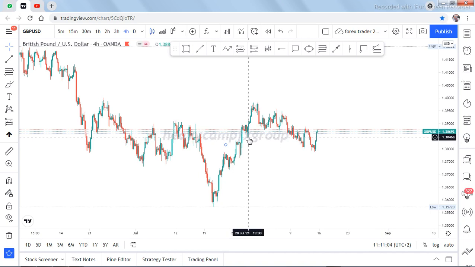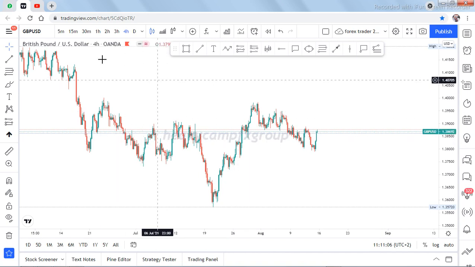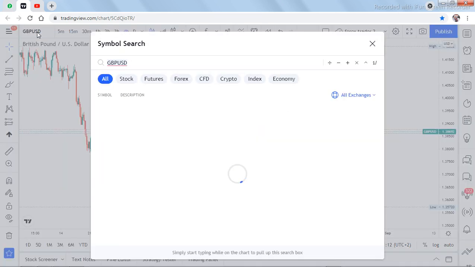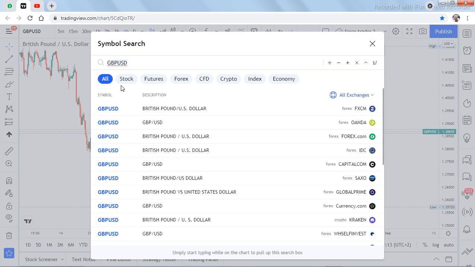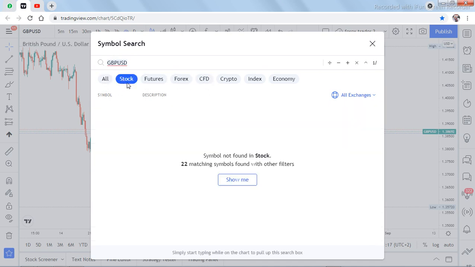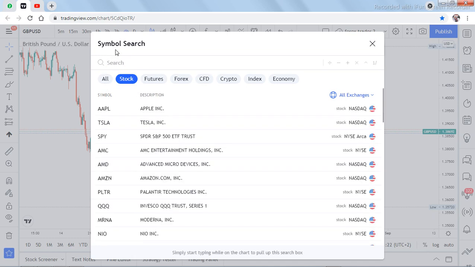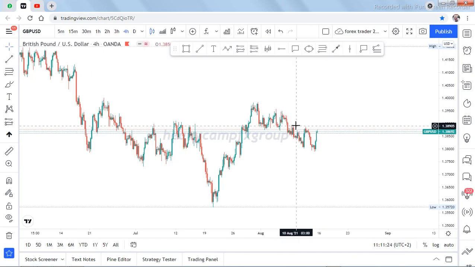Alright, guys, so we're going to jump straight into it. As you can see, towards the left side, this is where we can see the pairs that we want to trade. These are where we have our Forex pairs, CFDs, stocks, whatever you want to trade. Alright, guys, your Bitcoins, your crypto, and all of that. Whatever pair you are looking at, this is where it will appear.